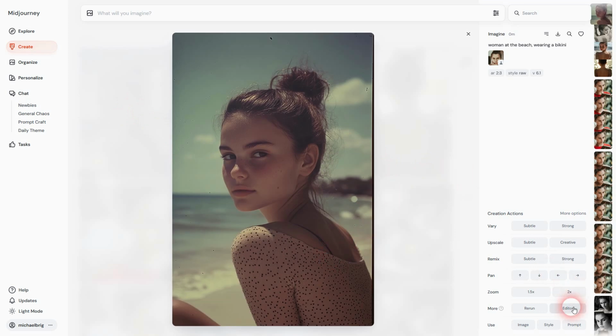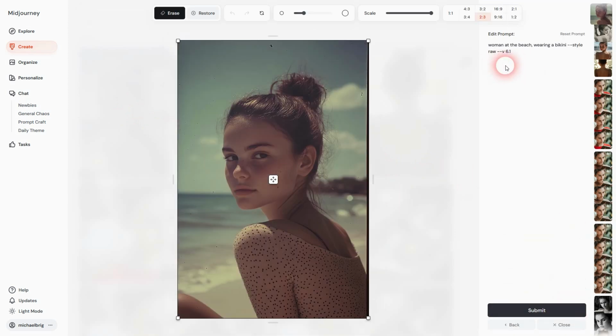Then we use the editor. We'll erase the part where the bikini should be. We've gotten rid of the character reference here in the editor. And we've reprompted it to just wearing a bikini.